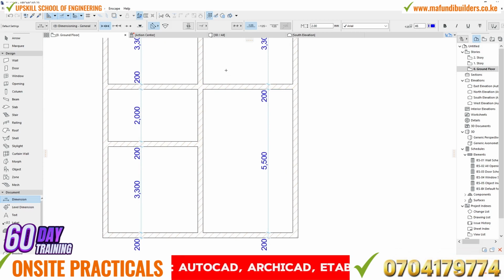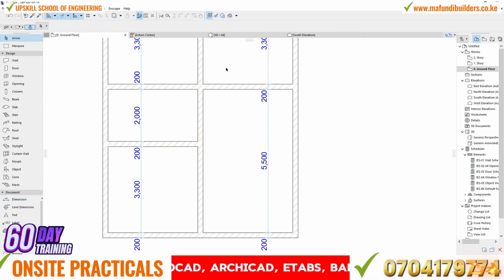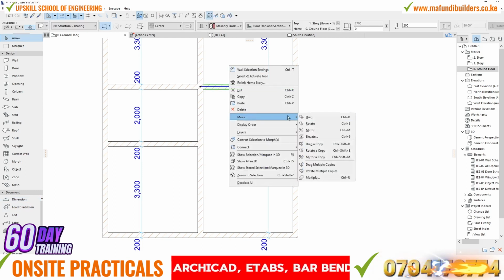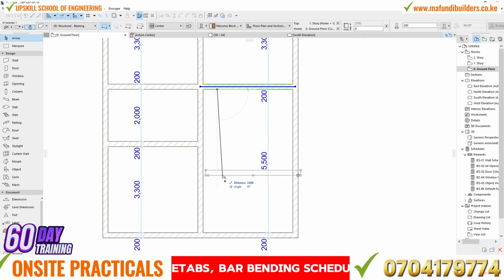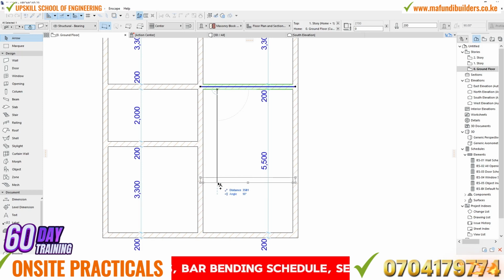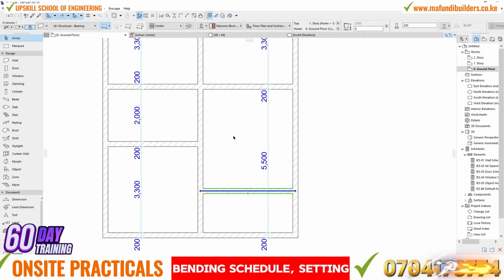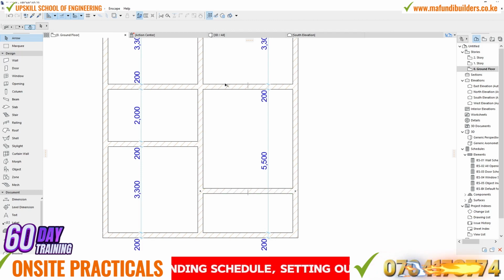So what I'm going to do, guys, is select that wall, and then drag a copy, because I want another copy. So I drag a copy, and then drag it all the way and type 4000. Ensure that you're following the 90 degree angle. So I'm going to say 4000. You see, now I have 2 copies. I've dragged a copy of this, so that's why we now have 2 copies.